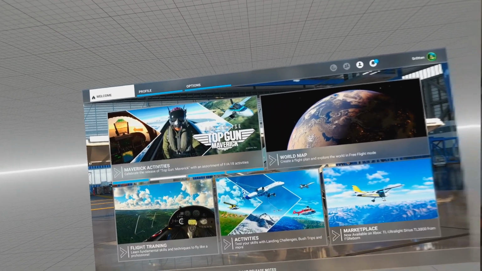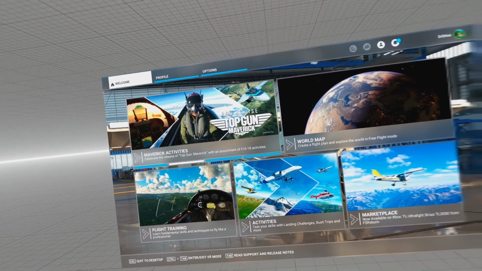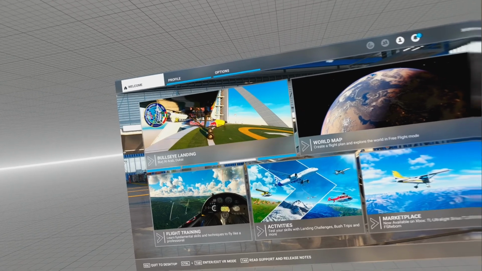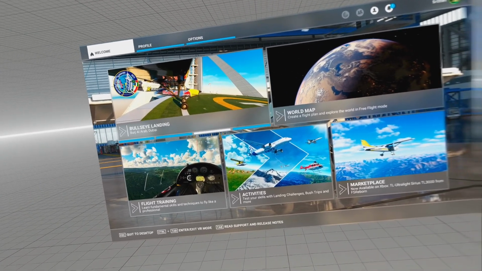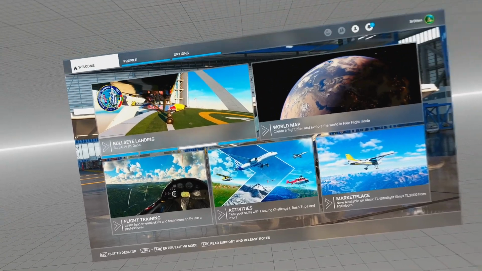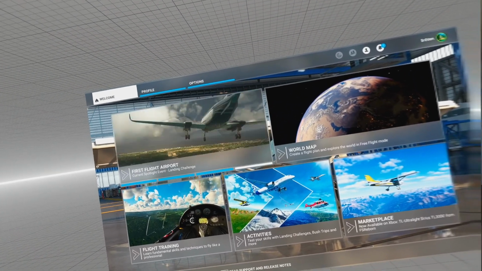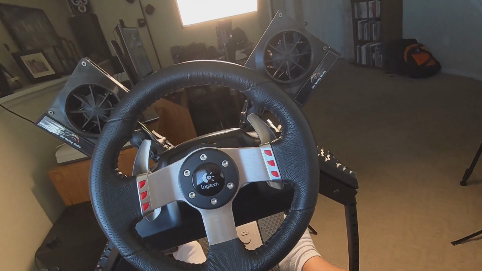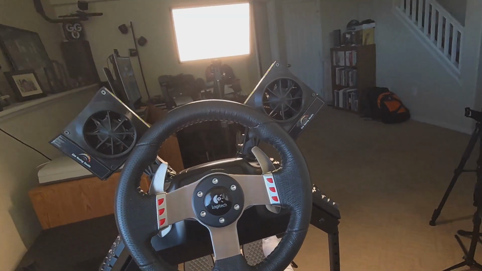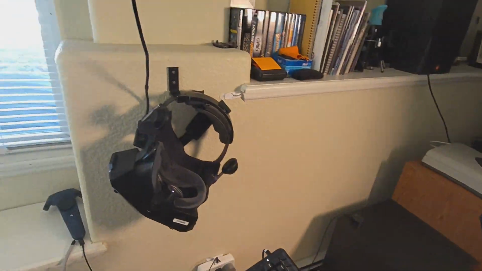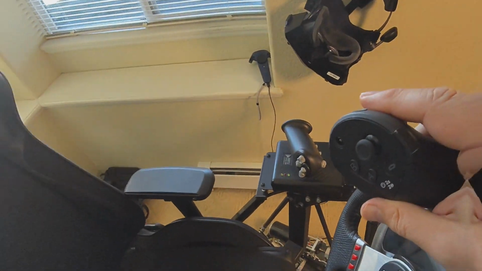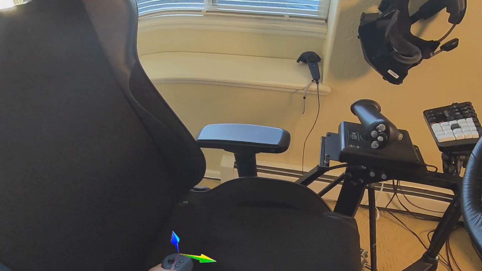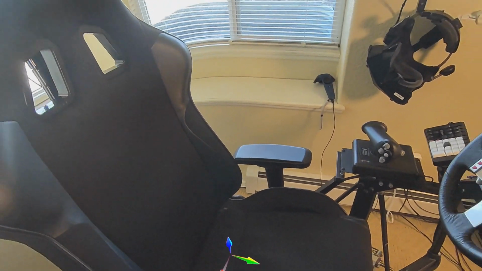Okay, so now that we're in VR in Microsoft Flight Simulator, we're going to set our center of rotation, and we're going to do that by using the default controls of Control and D. Overlay activated. Which will give us an overlay, and then we're going to hit Control Shift D. Pass-through mode activated. And check this out. Instead of putting all those numbers in and doing all the measurements, now we can set the center of rotation through our pass-through in the Quest 3 and simply grab it and move it wherever we want it, and it should basically be sitting pretty much right under your butt like that.